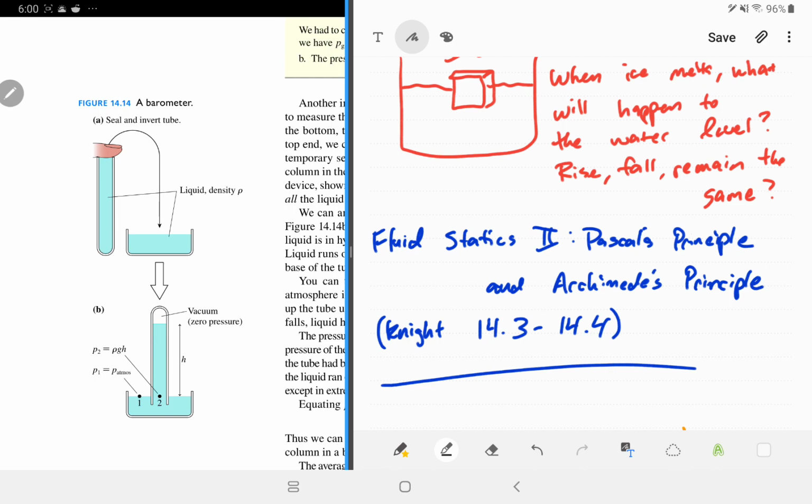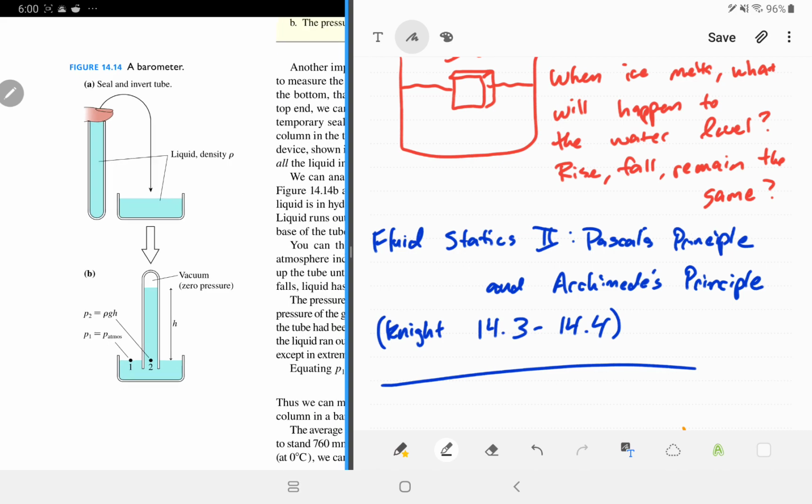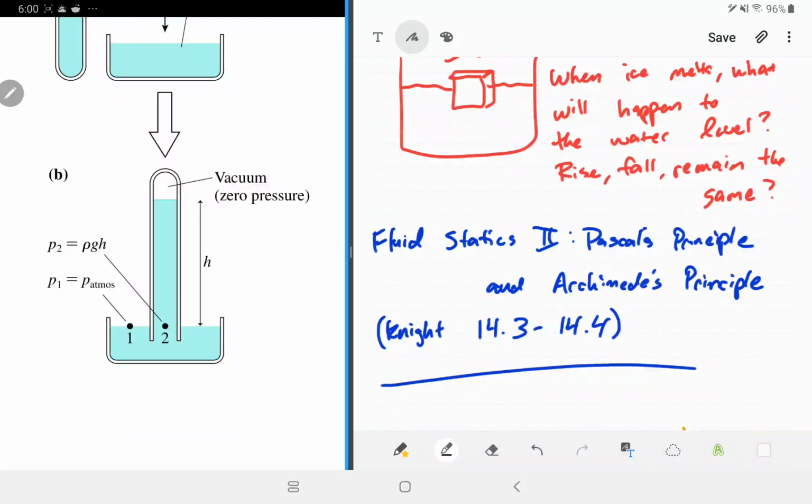When things come to equilibrium, first of all, you have vacuum inside the tube because there was no air in there. If the water level goes down, it's just vacuum in there. It settles until points 1 and 2 are at the same pressure. Point 1 is at atmospheric pressure because it's open to the atmosphere, and point 2 has a pressure due to the column of liquid above it. As we saw last time, the pressure at point 2 would be 0, the pressure inside the vacuum, plus rho g h, where h is the depth inside that fluid. If you set rho g h equal to 1 atmosphere, make sure it's in SI units, and solve for h, you'll get about 10 meters, or about 33 feet.